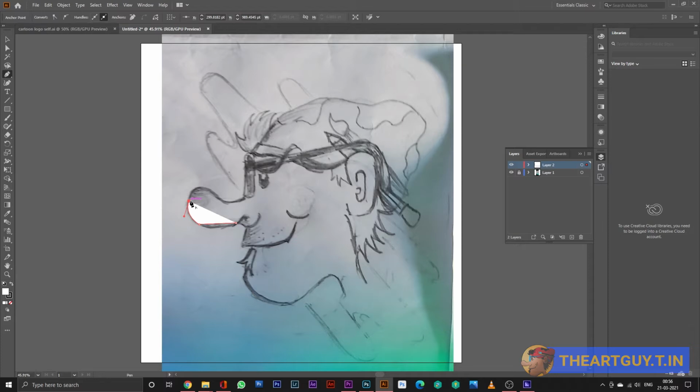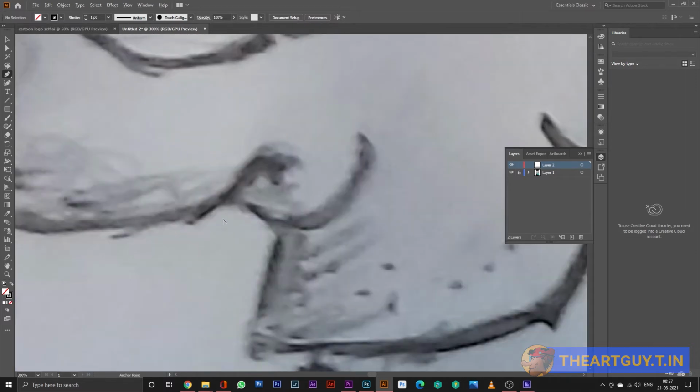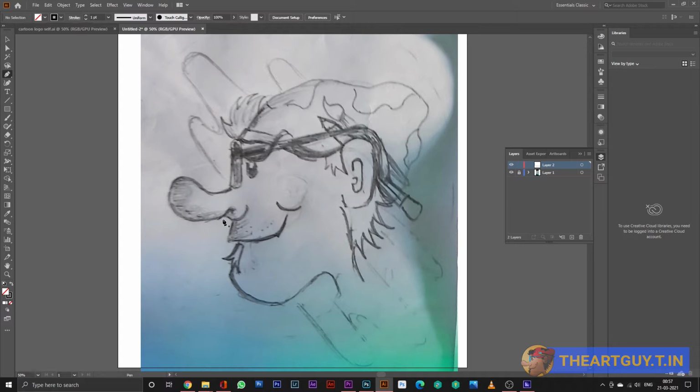So I'm going to start by creating the face, using the pen tool for just the outer line of the face. While you do the outer line, make sure the fill layer is locked and off. You can put it to none here, and the outer line layer is on. You can hold Alt and roll the mouse scroller to zoom in and out, or press Ctrl plus to zoom in. So let's start creating the whole outer line of the face using the pen tool.